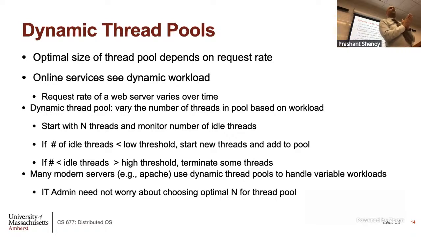Okay, so the question is: when I talked about the client, I talked about each thread performing different functionality in the client. When I talked about a server, I talked about each thread serving a request. I did not talk about the server having different functionality executed by multiple threads. Remember that in a client, it's not that you have multiple requests. If you think about a web browser, if you click on a link, that's one request the browser is processing. You are not going to click 10 things at once and expect the browser to do all 10 things. So you're essentially only doing one thing at a time.